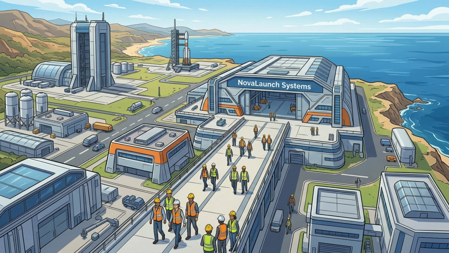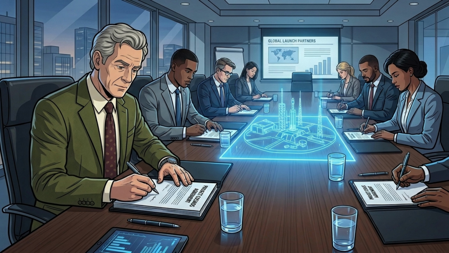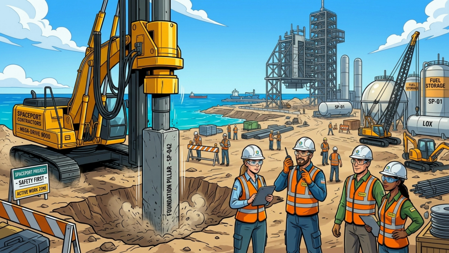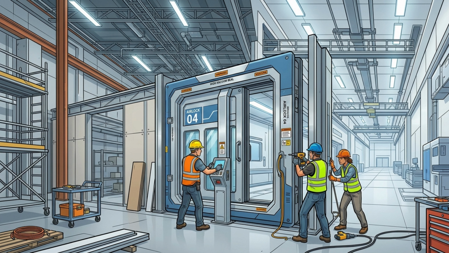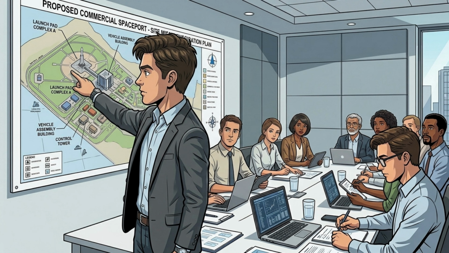Consider Nova Launch Systems, a private aerospace enterprise developing a state-of-the-art commercial spaceport and orbital launch facility. To secure lucrative satellite deployment contracts, they approve an $85 million capital program to construct a deep foundation launch pad, an automated cryogenic propellant storage farm, and a high-security payload integration hangar. An ambitious project manager is appointed to lead the build.